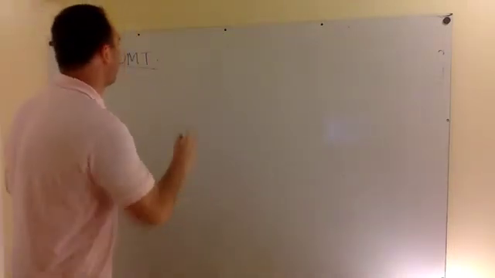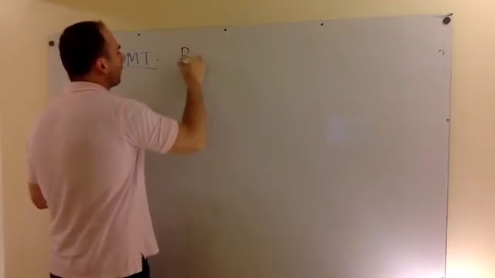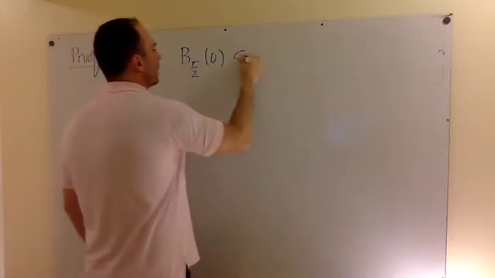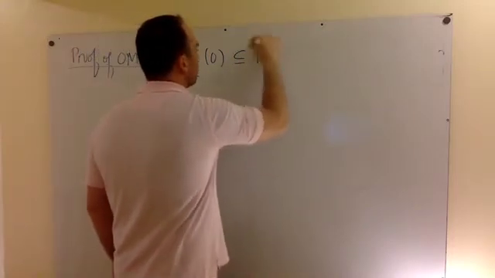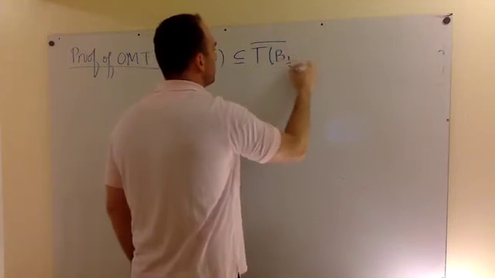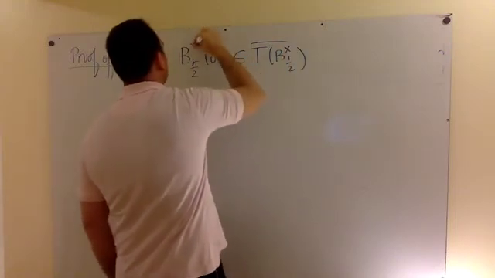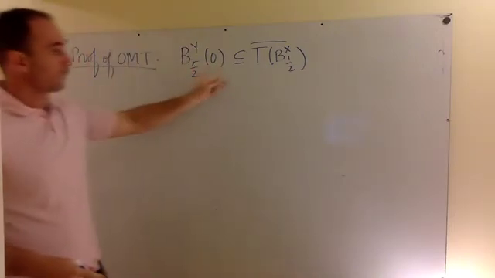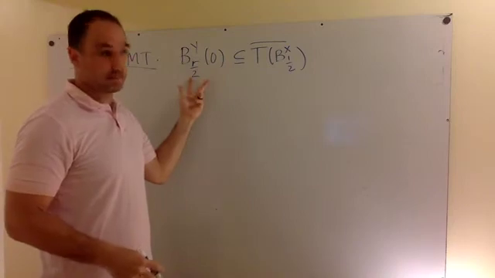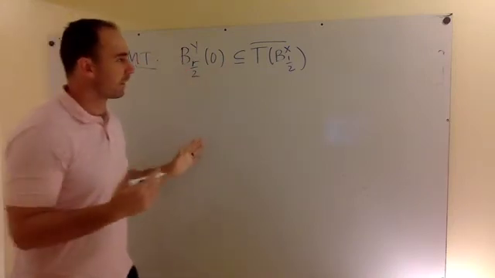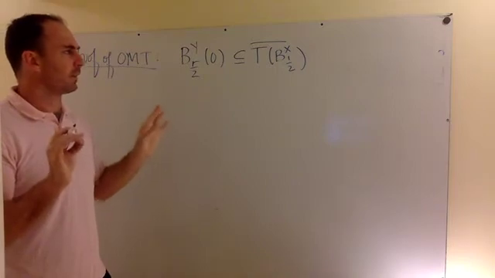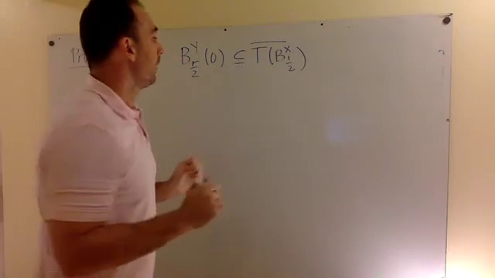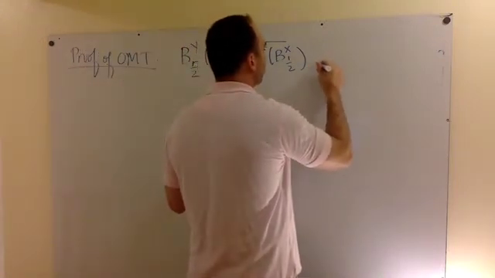Okay. So, first off, we've got that B_{R/2}(0) is contained in the closure of T(B_{1/2}(X)), and this is Y. And by the way, this set right here is going to be the R we use. We get R over 2. In terms of the final thing, we're going to show that this is actually contained in T of B_1 with the closure removed. Okay, so what does this mean?